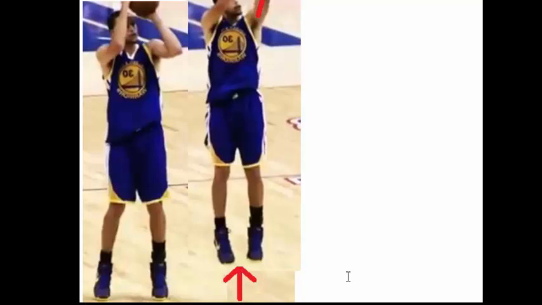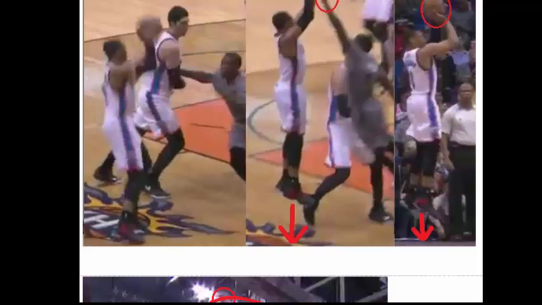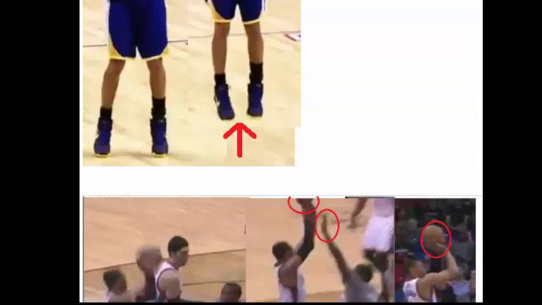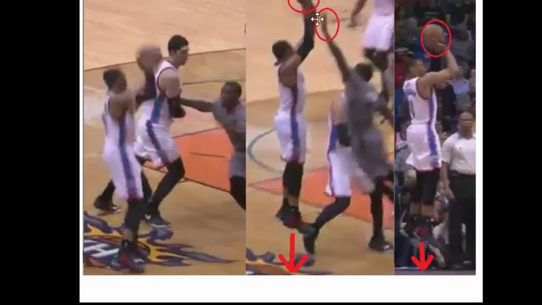So for maximum range, we want to shoot on the way up, and specifically, we can release the moment we leave the ground for maximum arc. Steph Curry, for instance, shoots on the way up. Moving on to Russell Westbrook. Westbrook, for his mid-range, shoots at the peak or on the way down. What this does is it allows him to get a shot off over a contest. And since he's near the basket, he doesn't necessarily need extra arc or range.